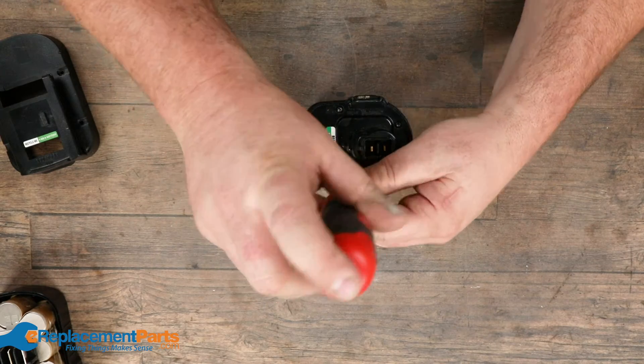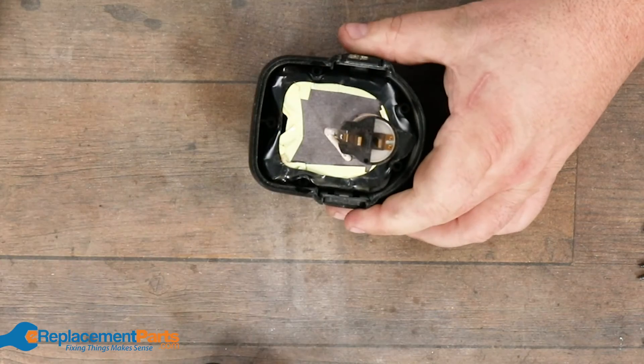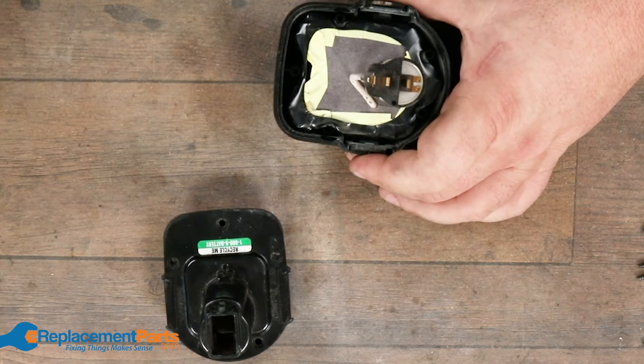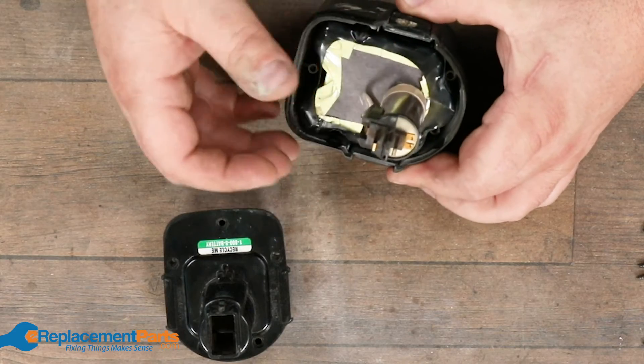Another common brand — we're just going to open this one up. Same idea: I can take the top and bolt that to something. Use that for locking my drill on, keeping it out of the way, not wasting a lot of space. There is the top portion, just soldered up to my battery pack.